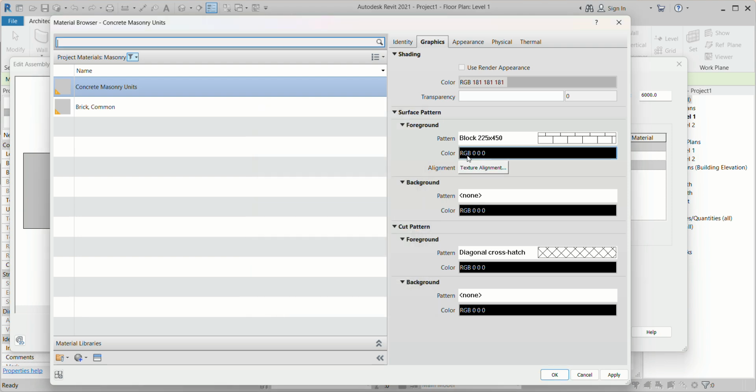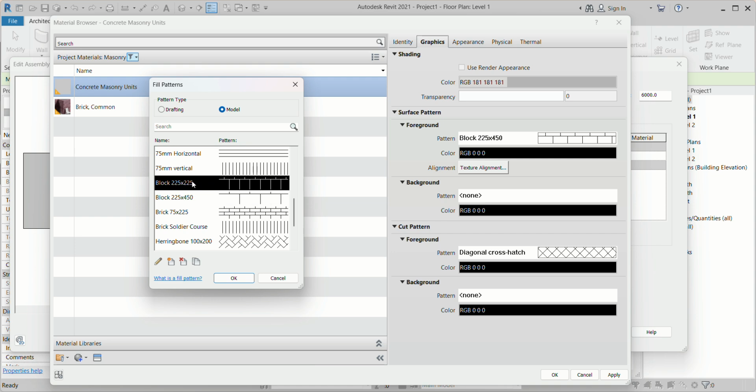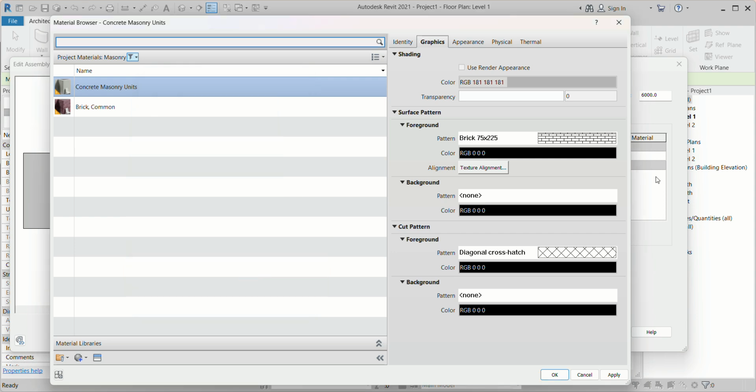Now it's done. So this is a pattern. Apply.